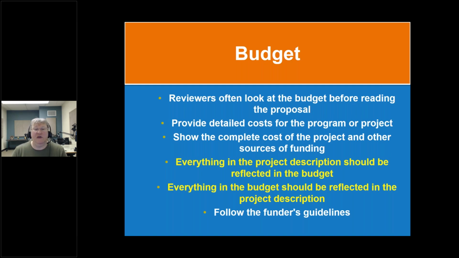For larger funders that have program officers, you can always contact them and ask for some clarification. For federal agencies and most state agencies, they usually have a program officer that's in charge of this that welcomes your questions. They want to answer your questions before you submit your proposal. For the smaller private foundations, often it's very difficult to get in contact with them or to get answers from them for a specific question. So if you're able to actually contact the funder and get clarification, do that before you submit the proposal.